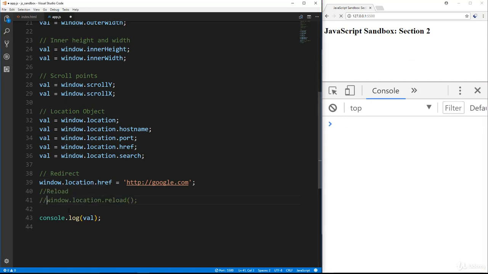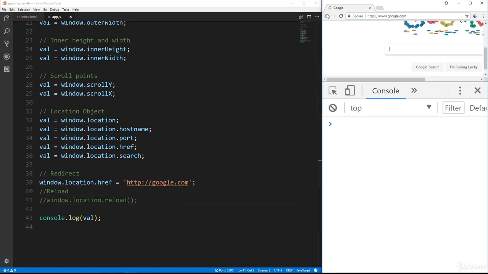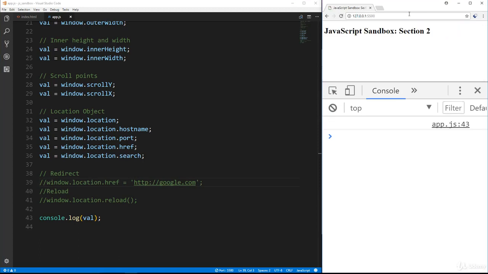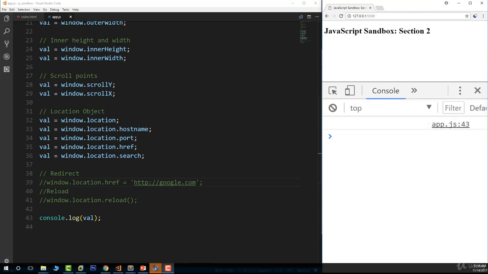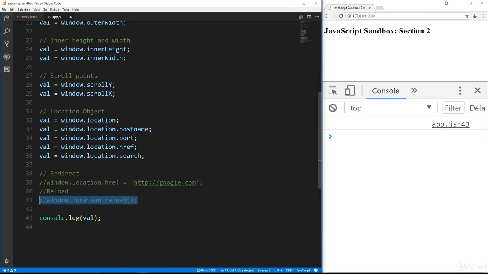But if you did need to reload the page, you could use that. So I'm going to comment that out, and also comment out the redirect. So you can use the location object to redirect and reload the page. But reload you would use in some kind of function. You wouldn't just put it right in the global scope so that it keeps reloading.